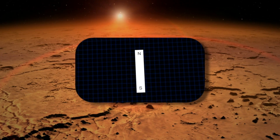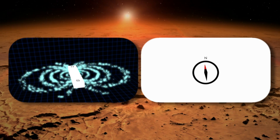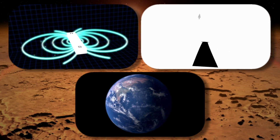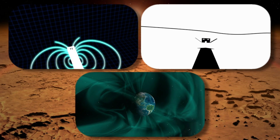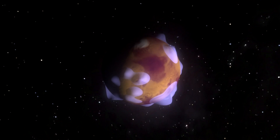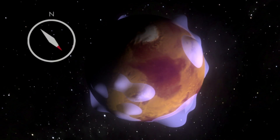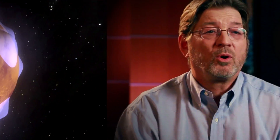Magnetic fields can be measured in a variety of ways, and the simplest is with a compass. The Earth's field is global in nature, so it has a North Pole and a South Pole, and wherever you go on the surface of the Earth with a compass, it will point to the North Pole. But on Mars, if you were to walk around with a compass, it would haphazardly point from one anomaly to the other as you walked across the surface, so it's not quite as useful as a compass on Earth.